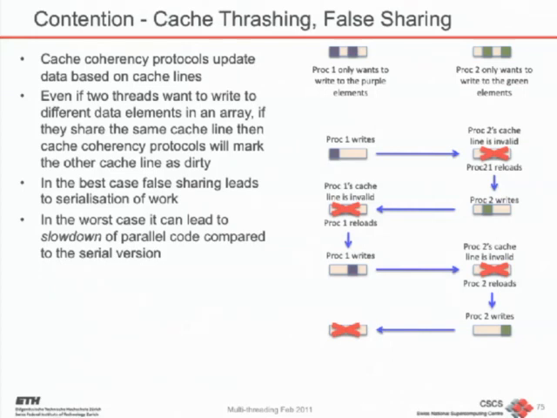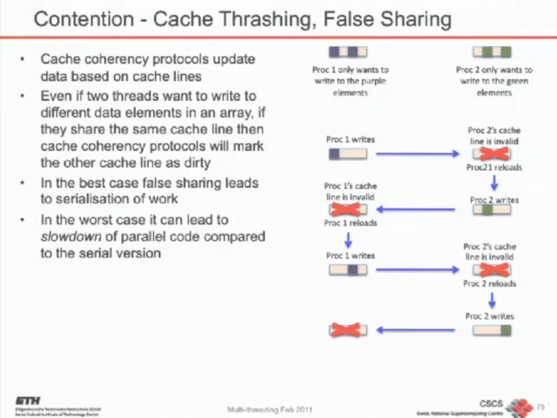Proc1 writes to the first element of the cache line, and therefore, if you remember the way that this has to work earlier, it has to send a message to Proc2 to say, you loaded in that cache line, but it's no good anymore, it's dirty. Okay, so that knows its line's invalid.